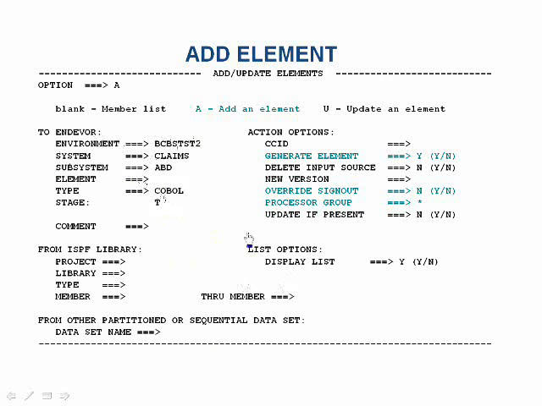But here one thing you have to observe is, while adding an element from your local library, you can only add to the test region. You can't directly add to qual, or directly add to prod. It will allow you to add only to one stage, that is the testing stage only. You can't directly add to any other stages. So it will directly take you to this one.